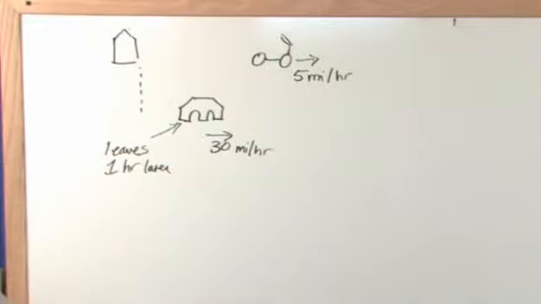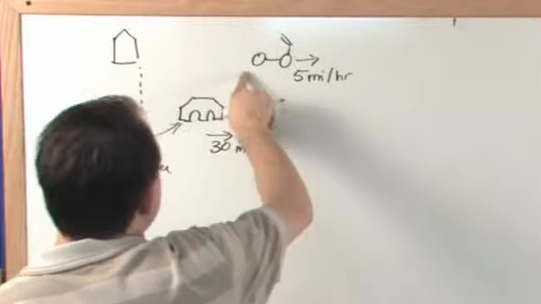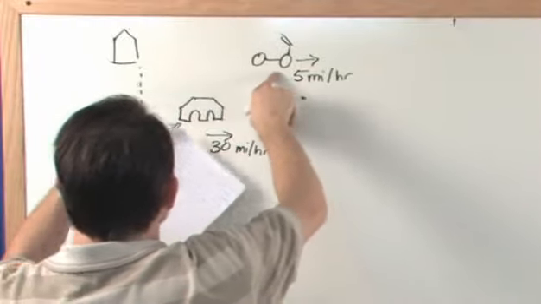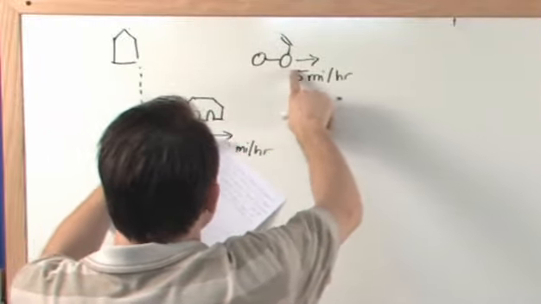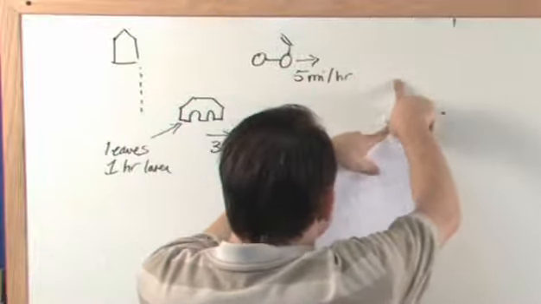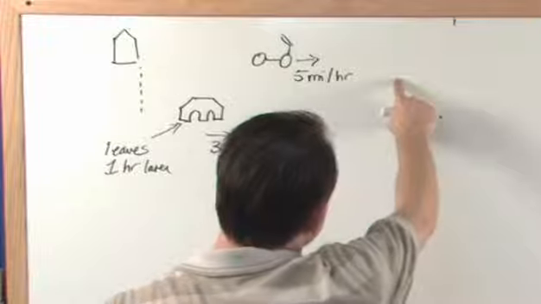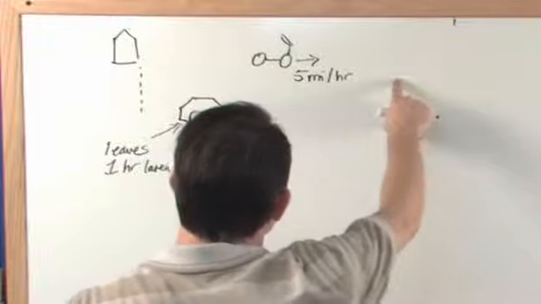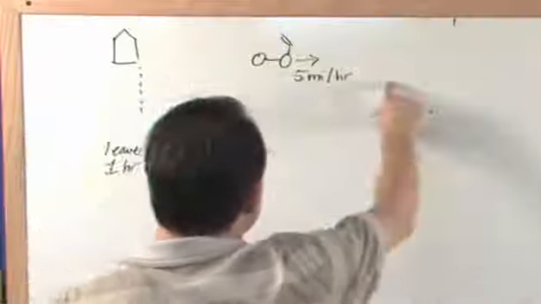Okay, now the thing to remember here is it says, how long does it take for the car to overtake the bicycle? What this means is the bicycle has traveled some distance, right? And then the car leaves. And then the bicycle continues moving and the car catches up to him, right? Eventually, they overtake. And what that means is the distance that they have both traveled from the house is the same.